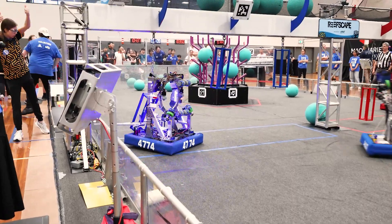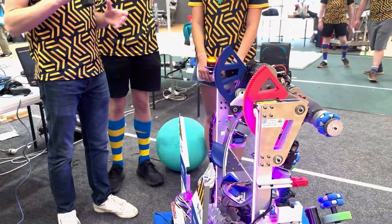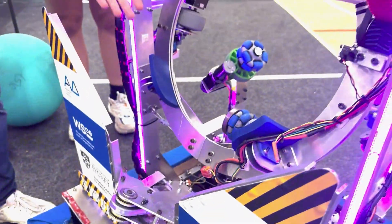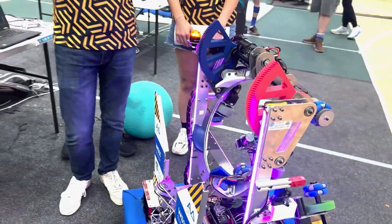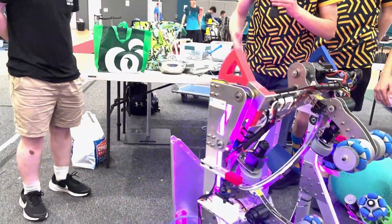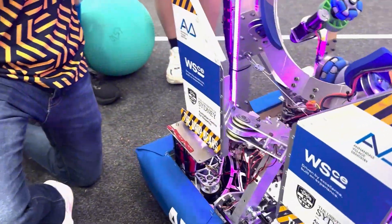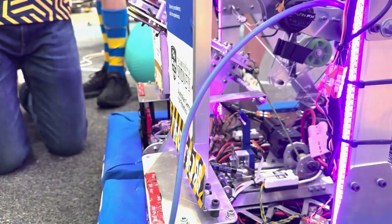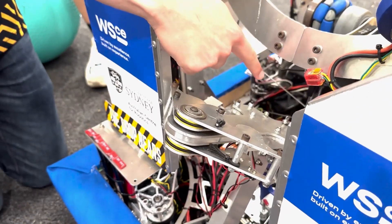In designing and producing the mechanisms on the robot, we have a lot of modular iteration. We've split it up into three main systems: the climber, the shooter, and the intake at the front which deploys outwards. One of the things we try to do when designing our mechanisms is make it as simple as possible for controls to handle. That's why the entire climber ecosystem up front is powered by one single motor — this winch right at the back here.